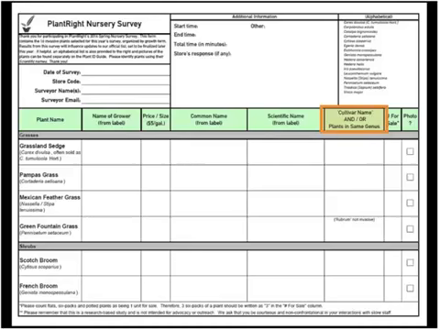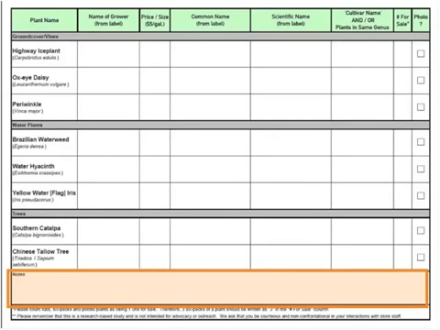We ask that you record this information here, along with the names of any plants that you might find that are in the same genus as plants on our list, such as different types of brooms, like sweet broom, for example, or different types of Pennisetums, fountain grasses. Now here on the back side, this is the back side of the survey form. You'll see at the bottom there's a space for notes, which has been really helpful in the past.